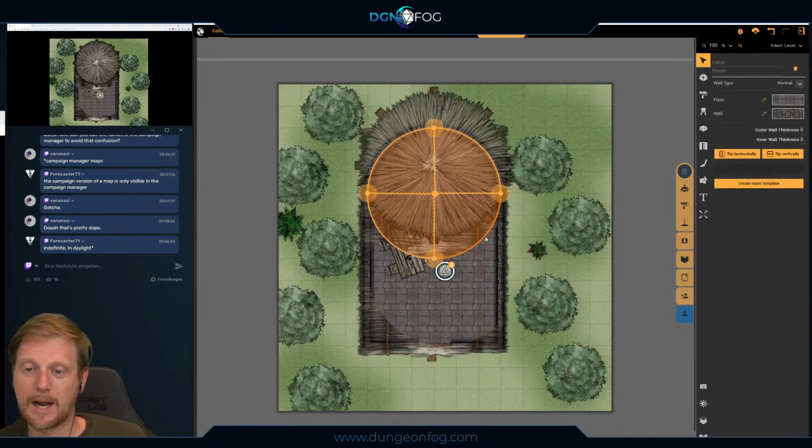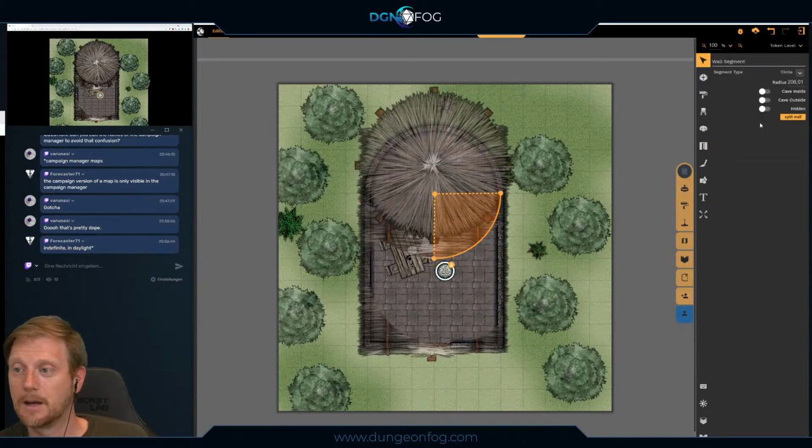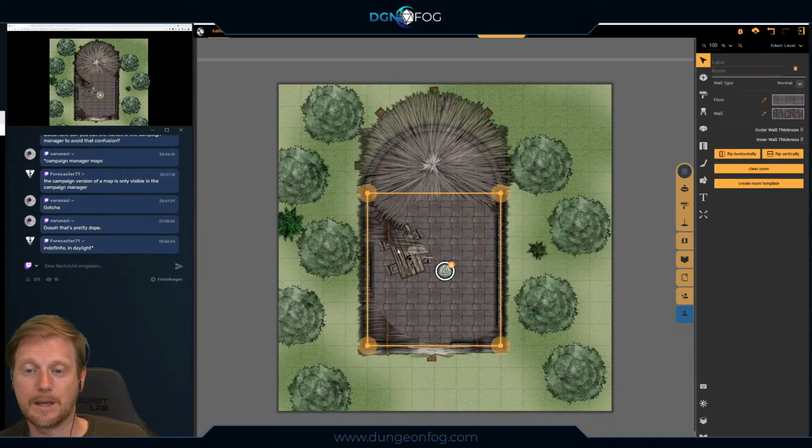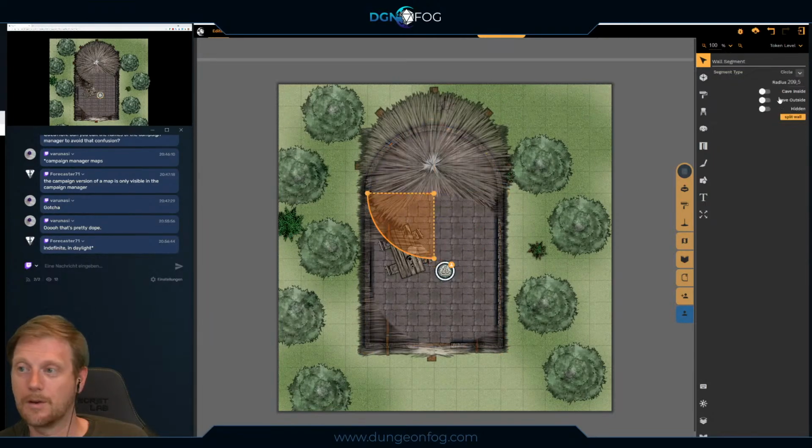I forgot to hide the walls because I've created this round shaped room, and I just made 2 rooms, one here, one here. Now the line of sight is being blocked because there's actually a wall that I forgot to turn invisible. I need to turn this wall off and this wall off. And now it's being rendered properly.